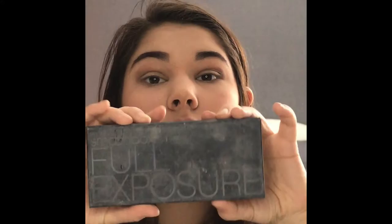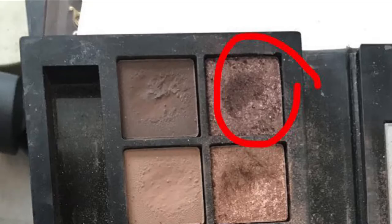Using my Full Exposure palette by Smashbox, I'm going to take the darkest brown shimmer shade and pack that onto the outer corner of my eyelid with that flat foundation brush again. Here's me just packing that stuff on there and having fun with it. This palette has a lot of fallout, so make sure you use a fluffy brush and wipe that stuff off so it doesn't stain your face.